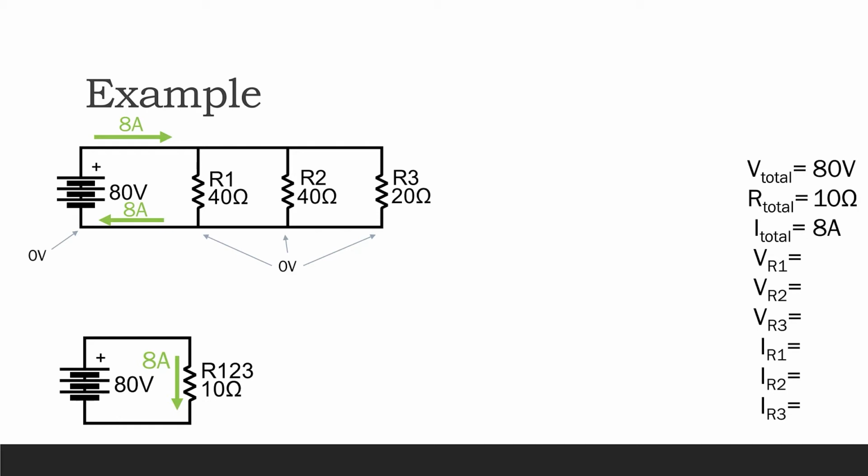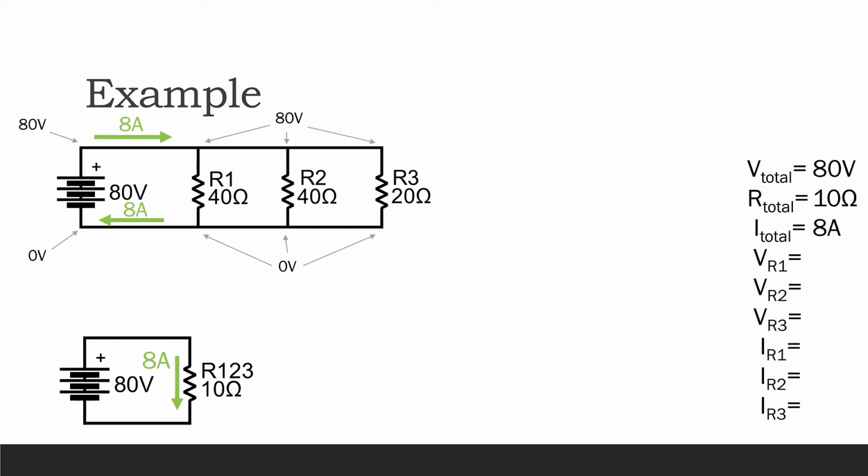Now we can look at our power supply and see that that's an 80 volt power supply. That means that one side of the power supply is 80 volts higher than the other side. We just said that the bottom part of our power supply is at 0 volts. So if we go up by 80 volts, that means that the top of our power supply must be at 80 volts. So we've got 80 volts there. Now remember, again, the voltage is constant along any wire. So if we have 80 volts over there, we also have 80 volts there, 80 volts at the top of the R2, and 80 volts there.